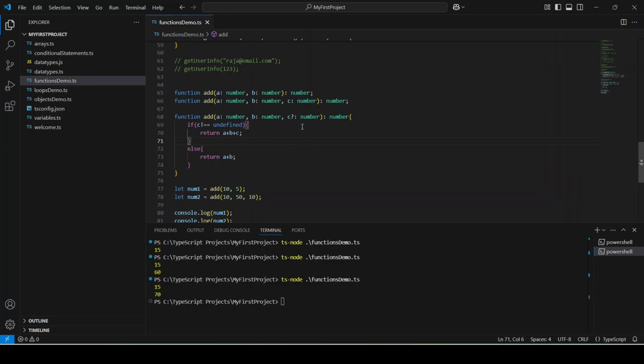You may have one doubt: why should we have multiple signatures when the same thing can be achieved with optional parameters, or by providing 0 as a default value? But we are preferring overloading only. Is there any reason? There are some reasons.